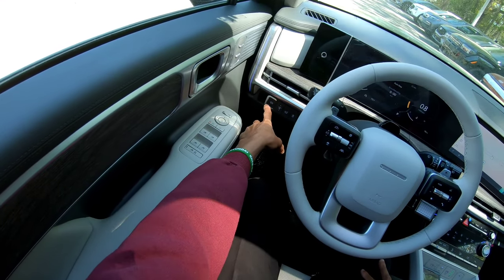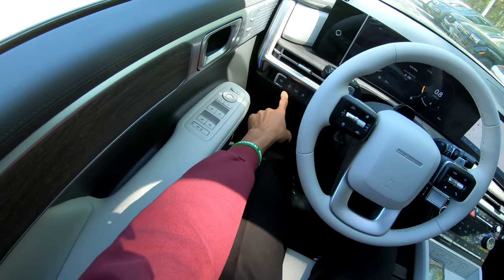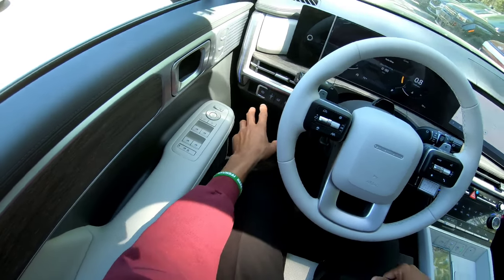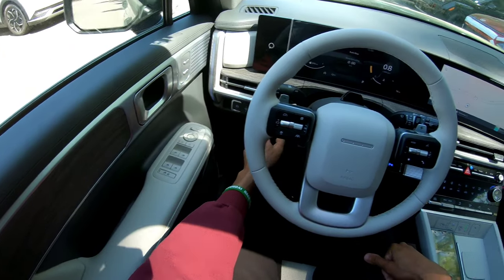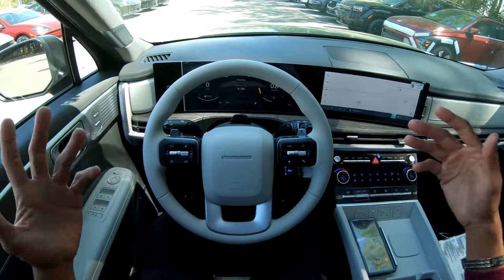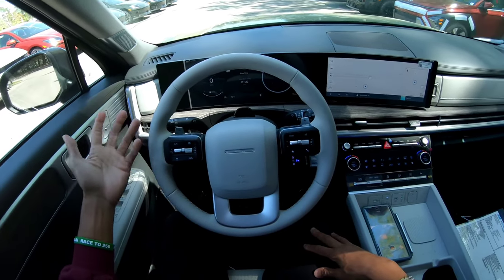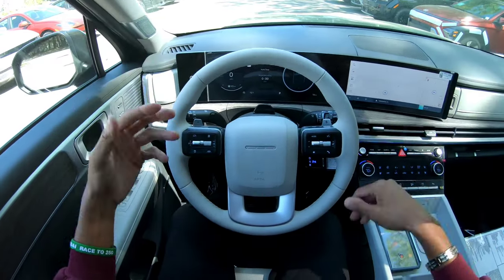You got an electronic parking brake. Here's your panel brightness adjustment right here. You can open up the tailgate, traction off. You do have ambient lighting throughout right now. It's in a blue color. Very nice touches right there. I mean, this thing is luxurious, man. Headlight control right here. LED daytime running lights, as I showed you on the outside of the vehicle.